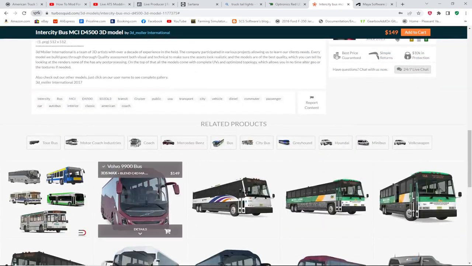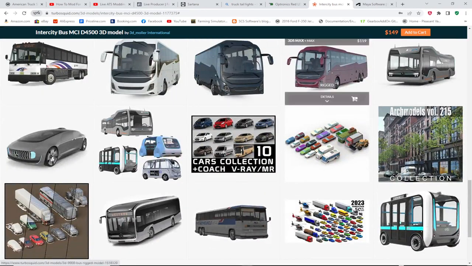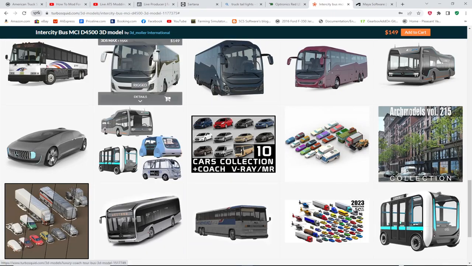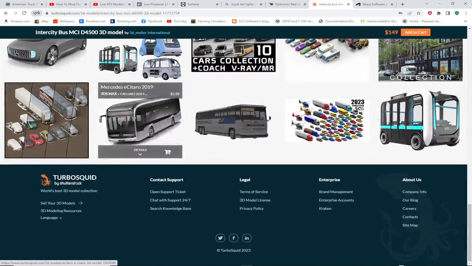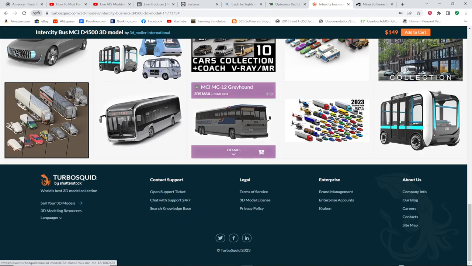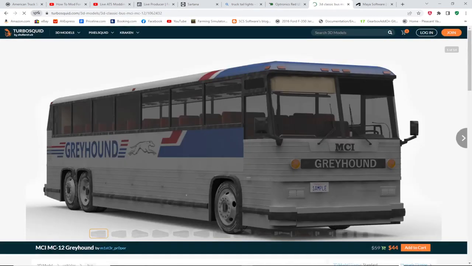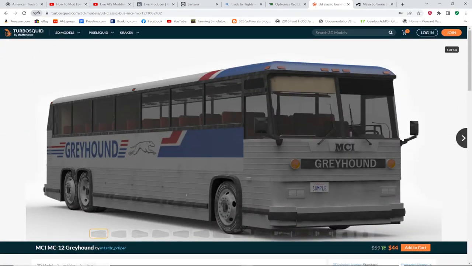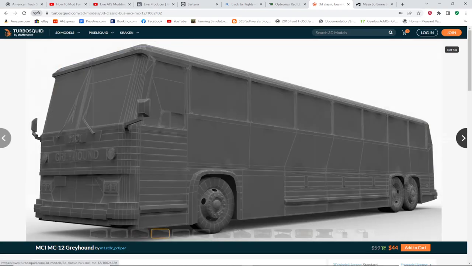Textures, all that stuff. And that's mainly where a lot of your buses come from. See, all the stuff comes from somebody actually framing it up, making it, and putting it in game. Now the mod. Right, now here's a Greyhound MCI 12, which the game already has one. So why not bring this one into existence instead of spending $44? That's probably why it's $44. Because you can actually take this and put it in the game.